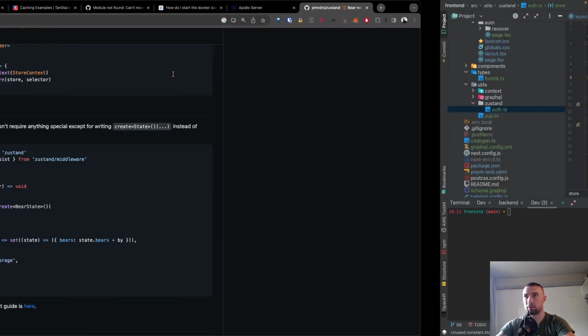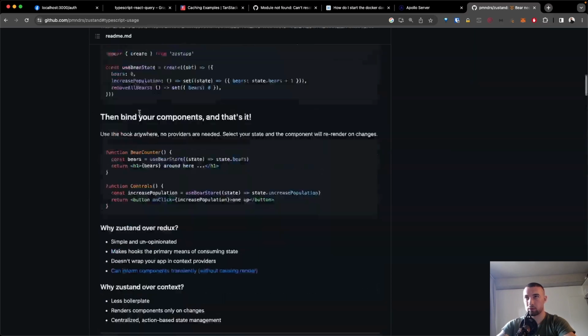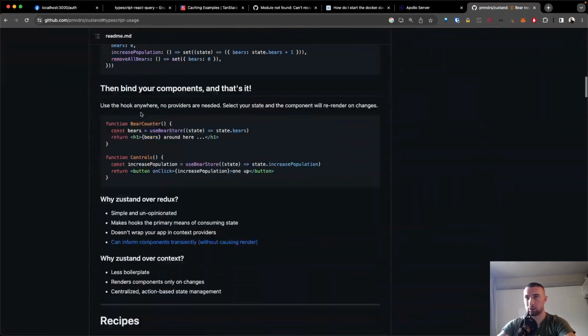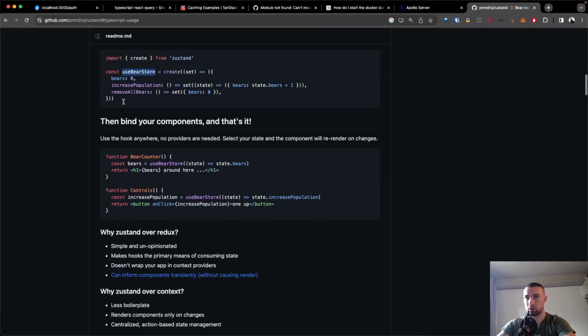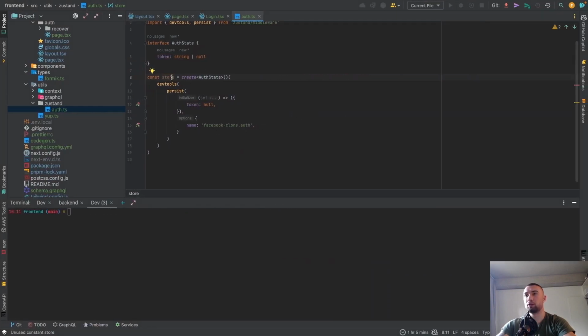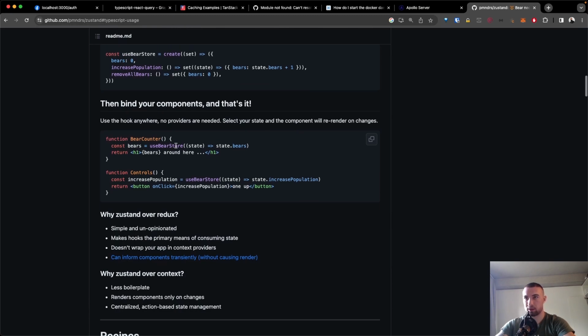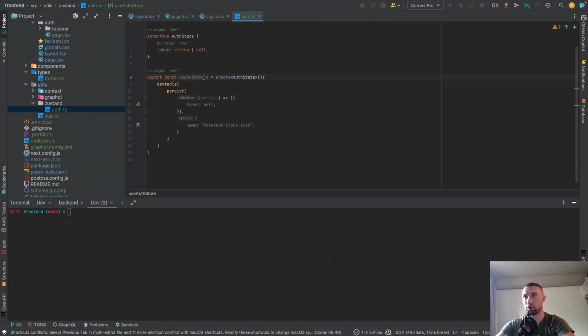All right, so we need to export. Let me see how they're doing it. Use auth store. This is how we do it, okay? And that needs to be exported, and this can be used in a component, right?